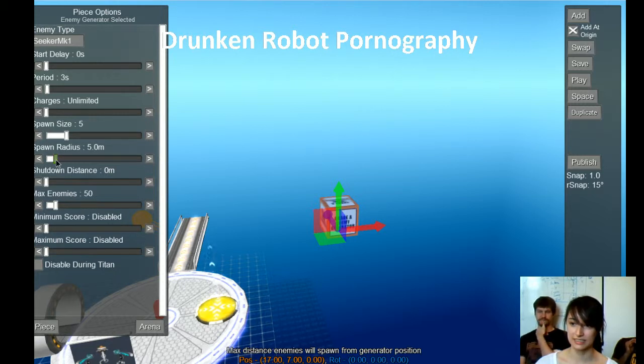Spawn radius is the area that it will spawn in. So if you want to spawn it inside a tight little box, you want to make it smaller. If I set it huge, they will spawn in a big circle around this box.